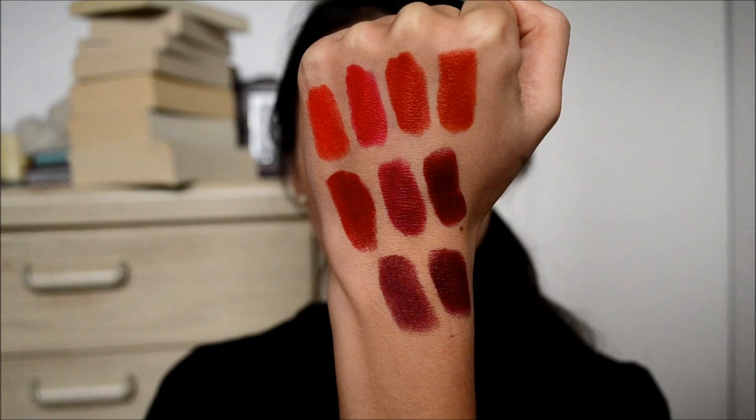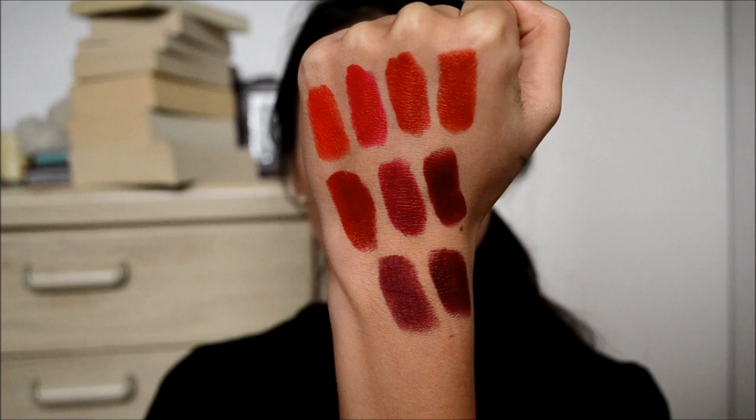Anyways, these are all my favorite red lipsticks from the drugstore. I wanted to pick a variety of different types of red to share with you because not everybody likes the same color of red on their lips. I hope this video was helpful — it felt kind of rushed to me so I hope I gave enough explanation of these lipsticks. I'm still in kind of a slump of what to film, so I'm sorry for the lack of videos lately. Hopefully in the new year I'll be able to film a little bit more. I do hope you enjoyed this video — thank you guys so much for watching and I'll see you in my next one. Bye!